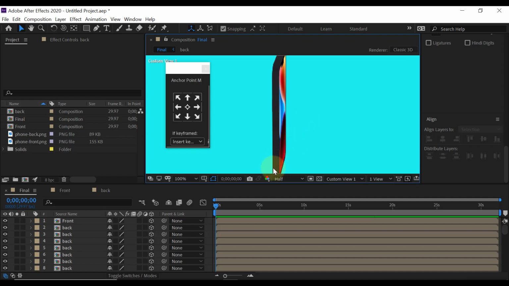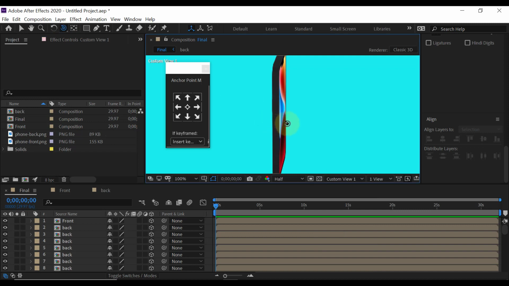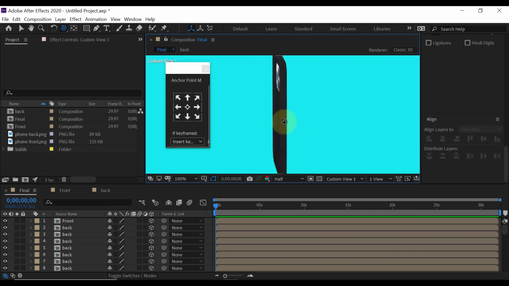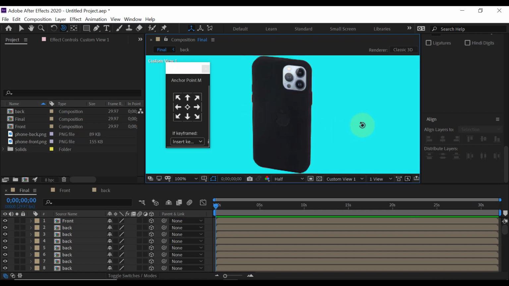So this is what we've done. Let's try to view it again. Let's go to rotate. You can see what we're achieving. The depth has really come out. So this is what we are getting right now.